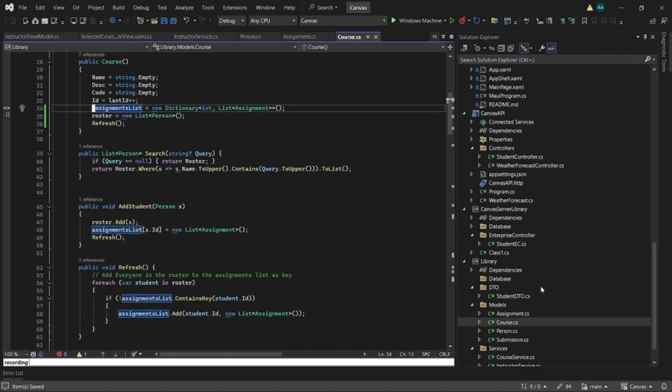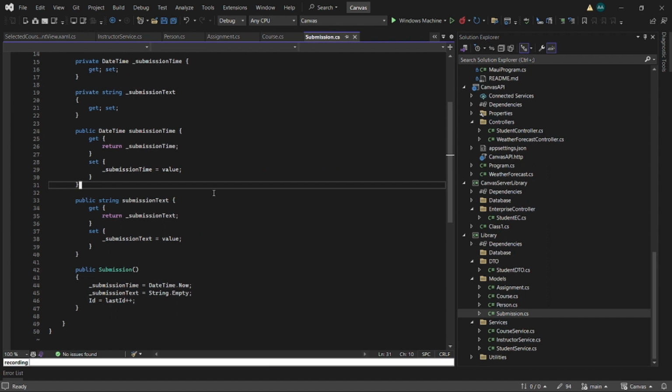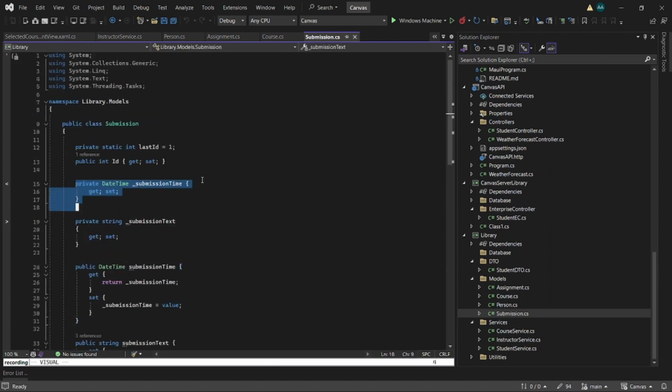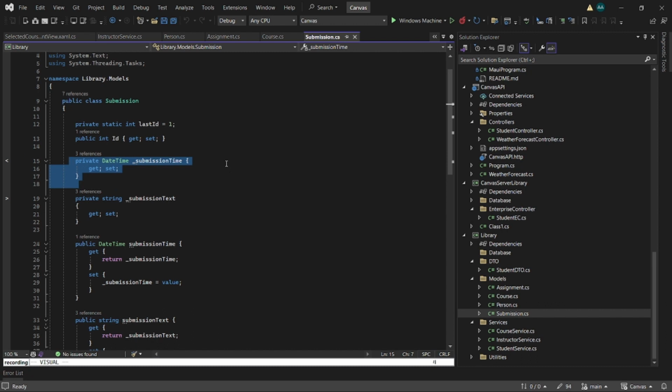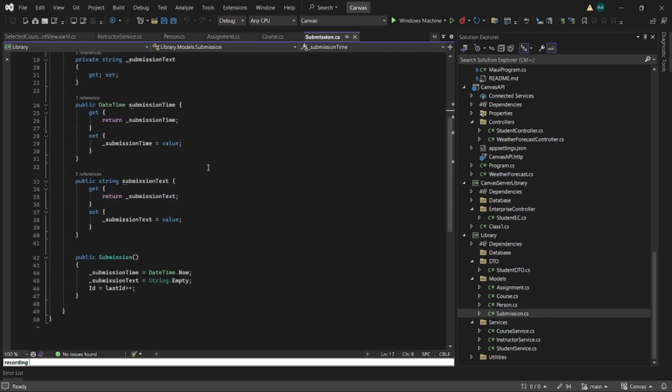Or the pair, whatever. Moving on to the submissions date and time. This is just used so we can see if it's a valid submission or if we ever want to present that to the teacher, because that's valuable information they might want to know. So when it's created, it's setting it to now. So it'll actually put the date as when it was started. But I guess I should actually modify that. I will do that after this video, but good to know.